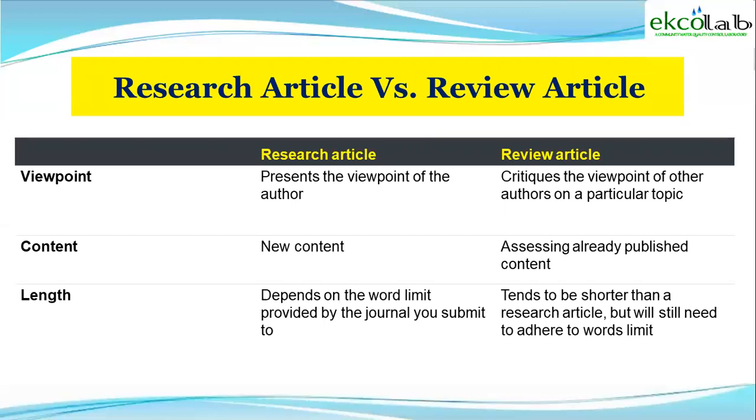So if you are doing good research, if you need methodologies, if you need a scientific method, you need to download a research article. And if you need a big literature for your research, you need to follow the review article. A review article is a big article in which you will find a lot of information about one topic. It is not experimental based.